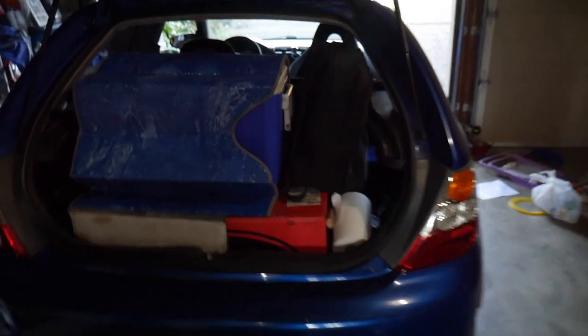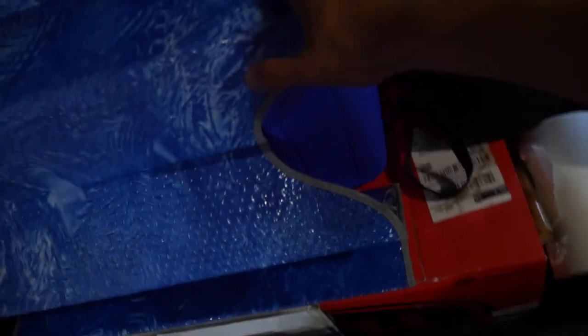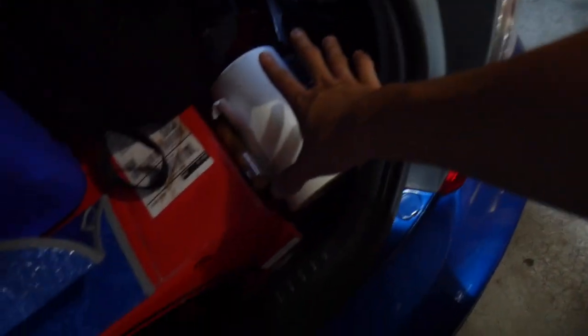Filled up. So all the tools in that box, one helmet in that box, the cooler, got my camera bag, got the jack's hammer over there, the four foldable seats. Actually back here you can't even see it. But yep, the other two helmets are gonna go on my brother's FRS, and then that should be good.